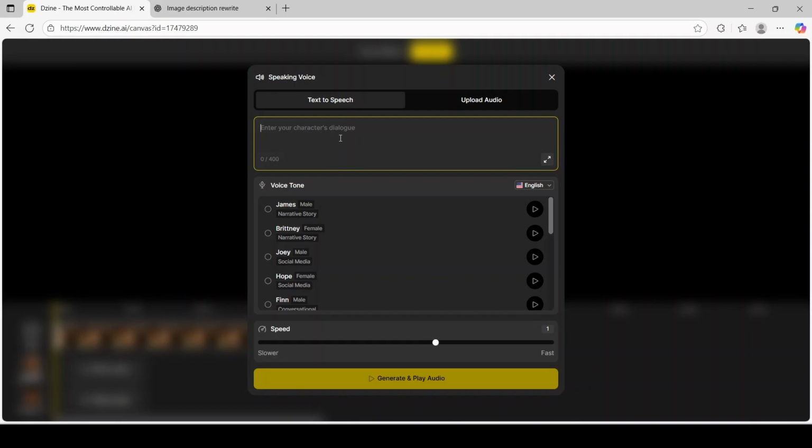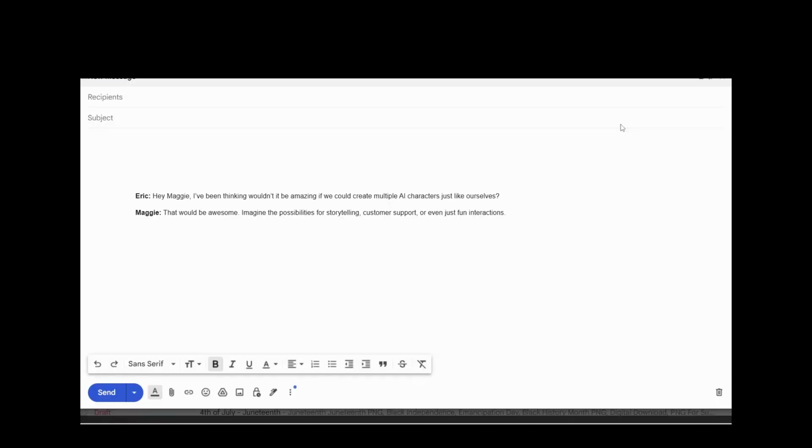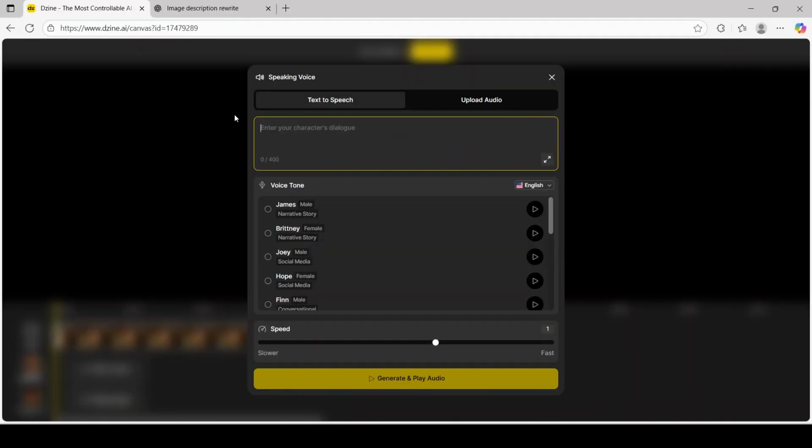At the top over here, I'm going to enter the script that I want for Alex. Now this is a simple script that I just generated from ChatGPT as well. And if you didn't know, ChatGPT can provide you scripts if you're stuck. All I did was mention a short script about two individuals on a red carpet discussing AI consistent character. This is what I'll copy and paste for the prompt for the male voice, and I'll paste it in here. And at the bottom, I'm going to click on generate and play audio.